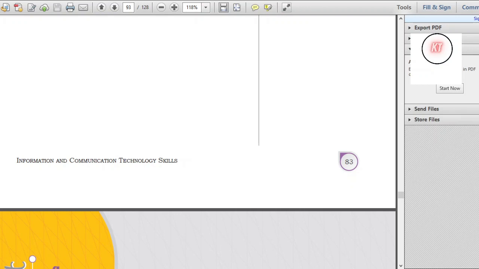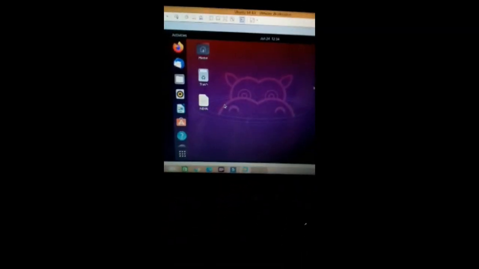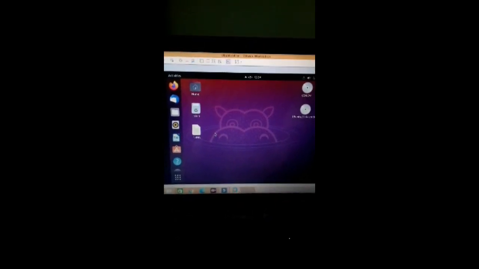So that's all about the creation of a text file in Ubuntu. This is the Ubuntu 21 version. I am going to show you how to create a folder and how to create a text file.